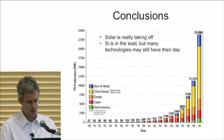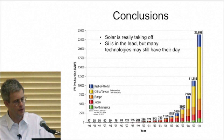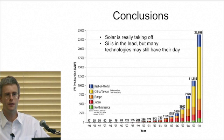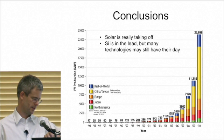To wrap up — I hope I've shown you that solar is really, really taking off. The silicon industry is doing great, First Solar is doing spectacularly well with cadmium telluride, and there are many other technologies on the way. Silicon certainly has the lead right now, but it's really hard to tell which technology is going to be the leader 10 or 20 years from now. And I think as the industry gets larger, it'll just be more and more interesting with time. We have at least 25 minutes, and I would be happy to answer your questions.